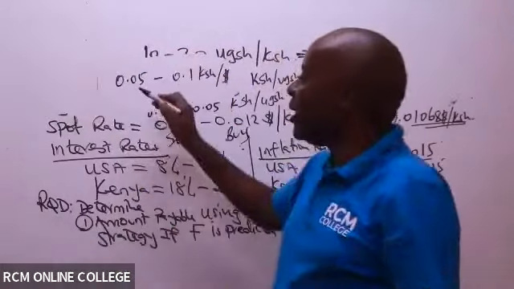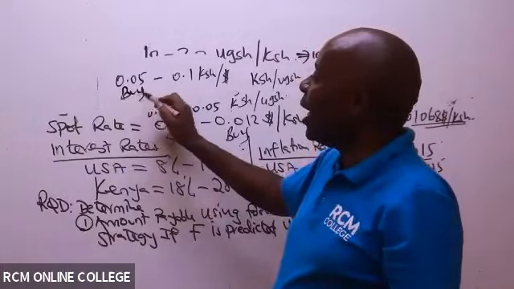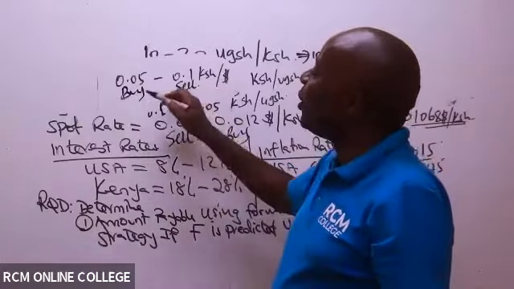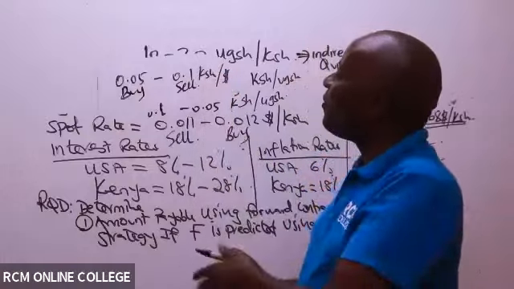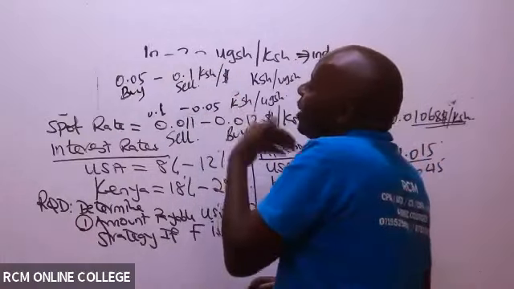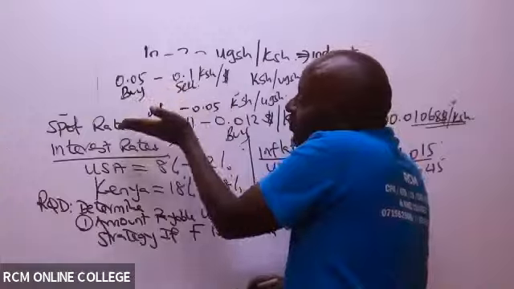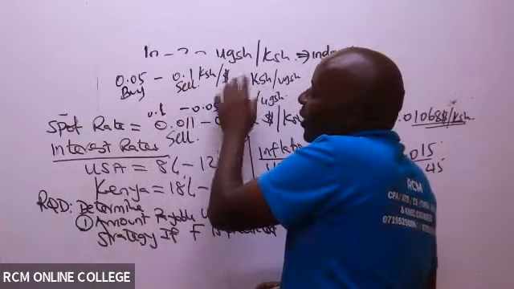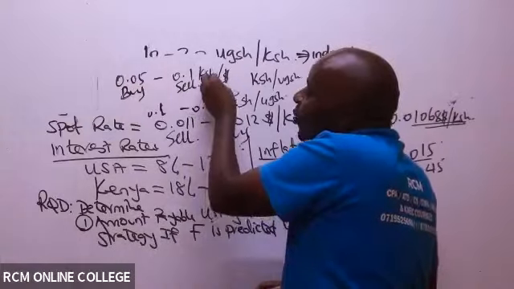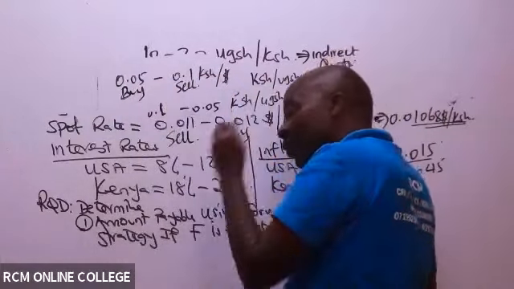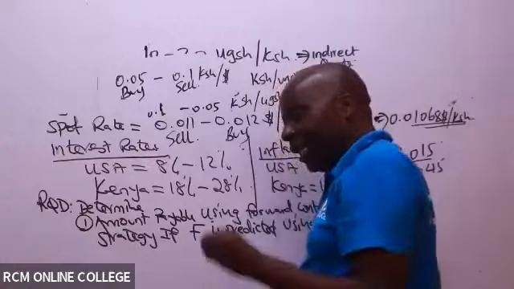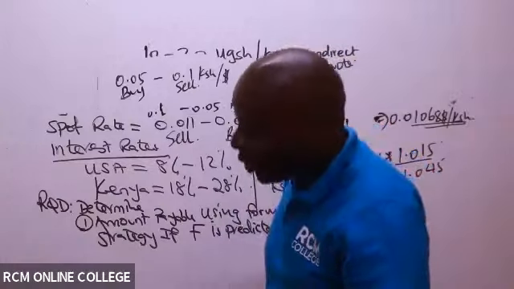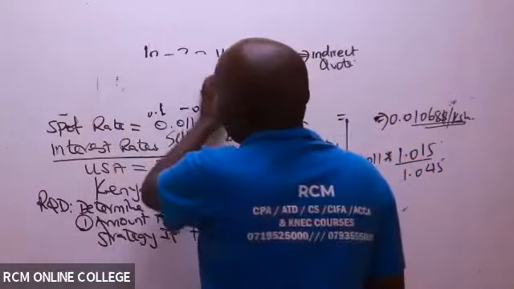So this becomes what you buy and this becomes what you sell. I don't want this approach at all. Because even with this approach, somebody would have seen that my Kenya shilling is on the left. Or it was Uganda, whatever. Kenya shilling is on the left, and if it is on the left, then the left number becomes what we call buy. So which approach do you think will be the best for us to work with?